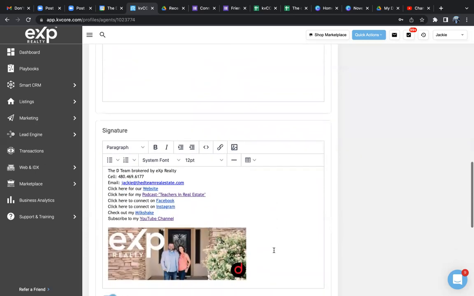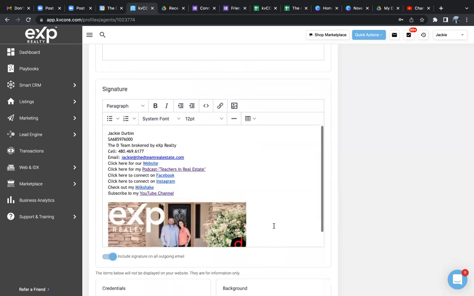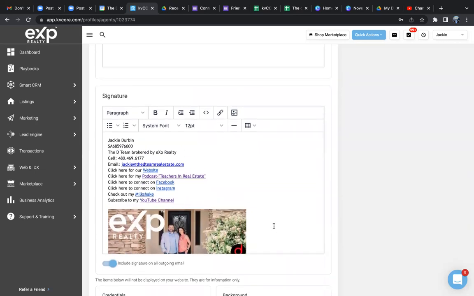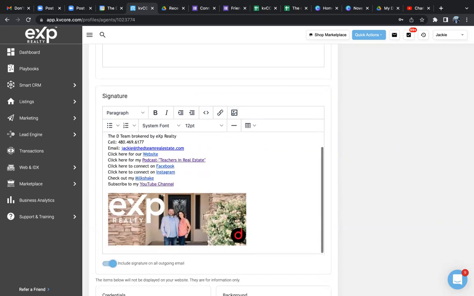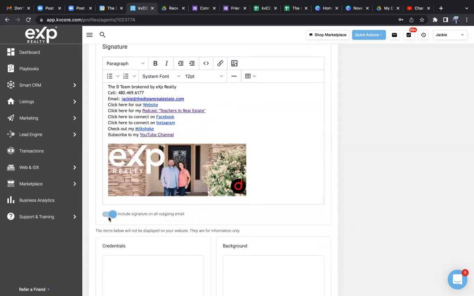Your signature, yes, this is extremely important. And the reason why is because you want this to be attached to all of your outgoing email. Now, you just basically type in everything that you want in there. If you have an image, you notice that I do, then you can have that in there. But do make sure that you go ahead and click that over so that way it will be included in all of your email. That way you don't have to check it every single time you're sending out an email.